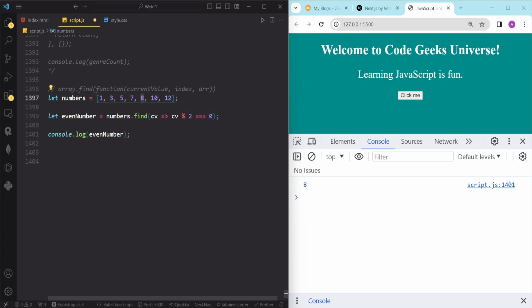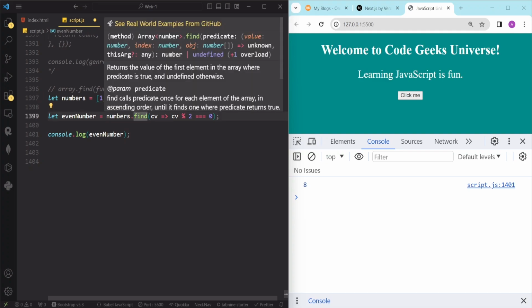And if we change the array to have only odd numbers, the find method will return undefined because no element will satisfy the condition. This find method can be used for various purposes depending on the condition we want to check.